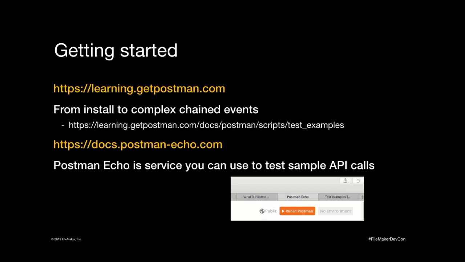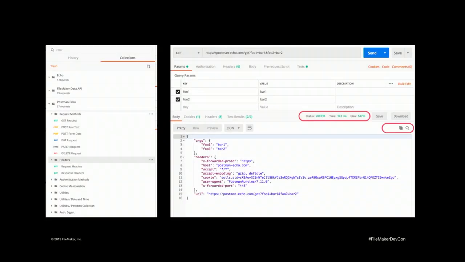Postman, additionally, for those who've never tried Postman before, have a service called Postman Echo. So an echo is when I shout and I get an answer back. If you go to that URL, at the top, if you've downloaded Postman already, you'll see an orange button that says Run in Postman. What that will do is download a pre-configured collection of things that work with Postman Echo into your version of Postman. You can double-click the first one, press go, and you'll get an answer back without having to write any code. And what that does is give you confidence that this is working. And then from there, you can start to deconstruct some of their examples.